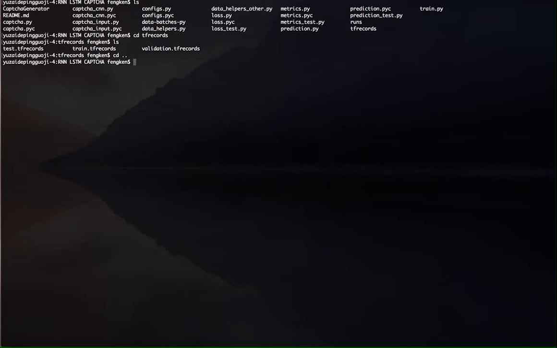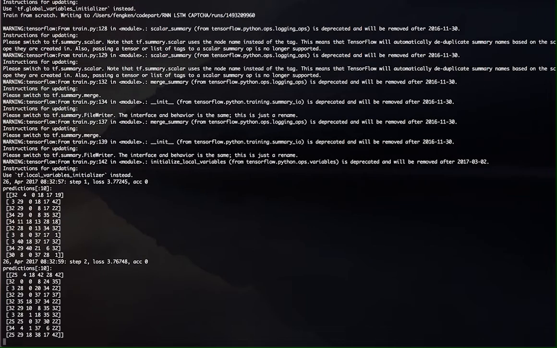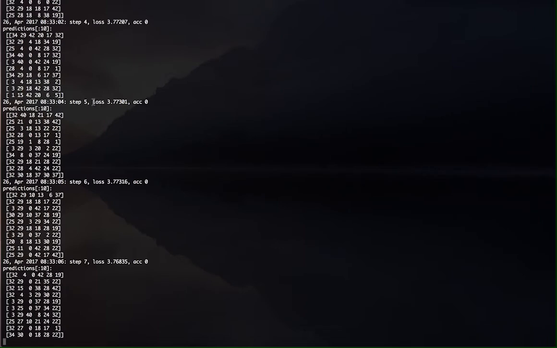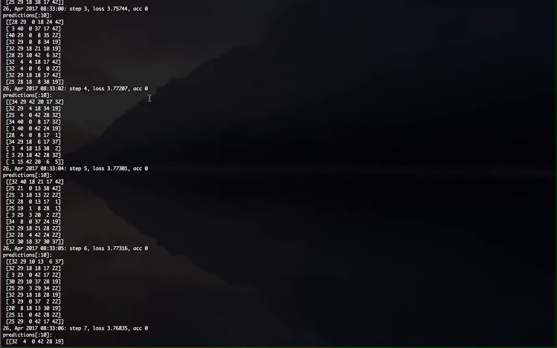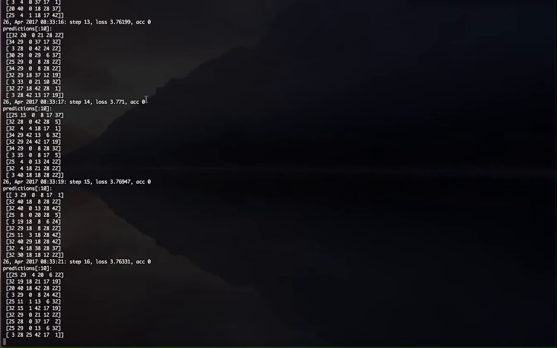After I finish the sample generation, I can directly call the training to go on. First we can see that the estimation of the loss is merely 3.78, and the accuracy at first is zero. But after a long training process, the accuracy will reach nearly 93%, and the loss will reach nearly 0.01.